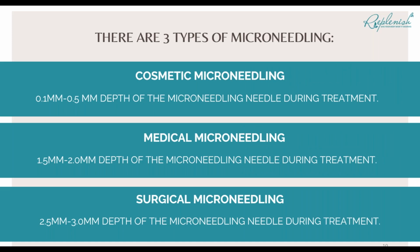So next slide, it has to deal with microneedling. Again, that's a very big part of my practice when it comes to utilizing this along with other aesthetic procedures. Later on, I will show you before and after photos and how this helps, utilizing both the IV hydration therapy along with topical treatments.